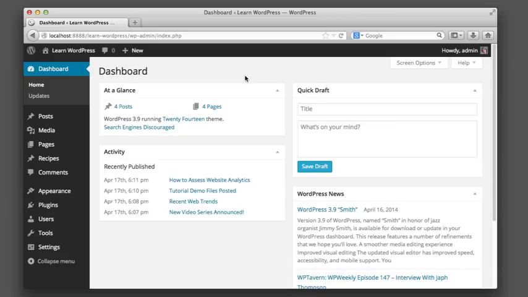So if you imagine it's the year 1950 and we're running a newspaper, the general public doesn't see the printing press or the offices where your journalists work. They only see the front-facing newspaper. So in this case, the public only sees our website, the way that we construct it, whereas this WordPress backend, this looks relatively the same for all WordPress websites, and it's where the content creators work to add content to the website and administer the website. And I think that'll make more sense here in just a moment.